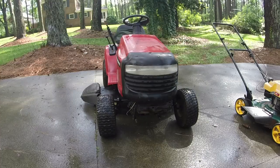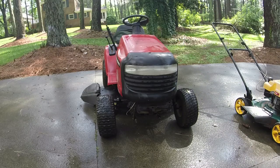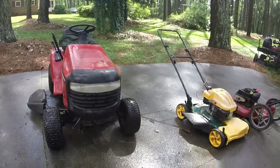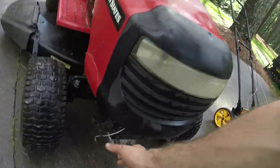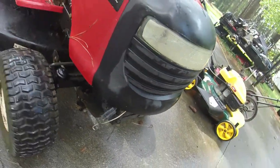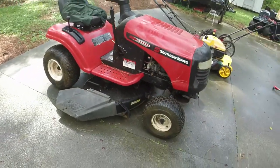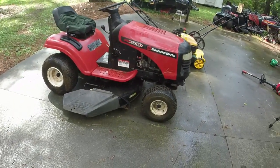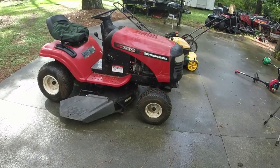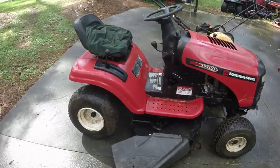We're almost there. All right, y'all, we just had a thunderstorm pass, but I got this thing back. There's a couple of details I did. I'll show you. I do need to get rid of this wiring for the headlights because this plug actually was melted. I think it rubbed up against the muffler. I found a deck arm. I've got it level. It's at its highest position right now, and it's pretty level, and it's about the height that I want it. I did a little bit of welding on the deck bracket over here.